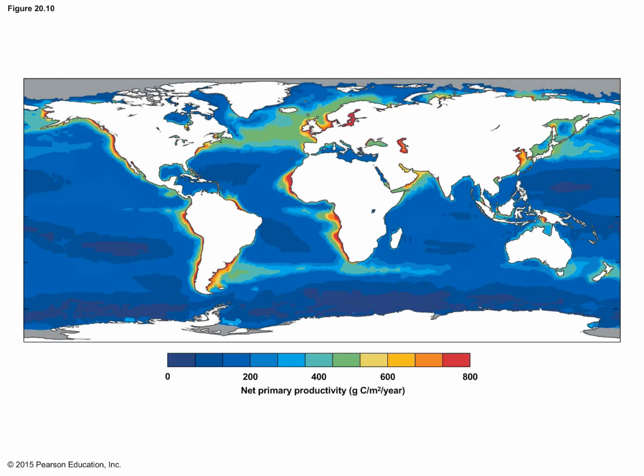Okay, so this is the figure that shows the average net primary productivity of the oceans on a global scale, so planet-wide. And what you see is that the areas in red have the highest productivity. Again, this is grams of carbon assimilated per square meter per year. So this is how much inorganic carbon as CO2 is being converted to carbon per square meter per year of ocean surface. And you see that in the red areas, you have upwards of 800 grams of carbon per square meter per year.